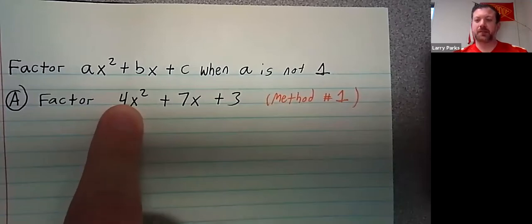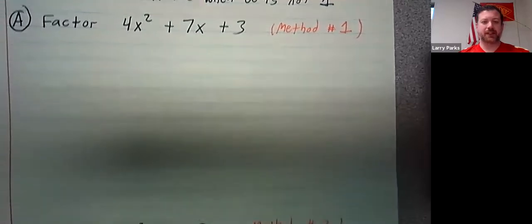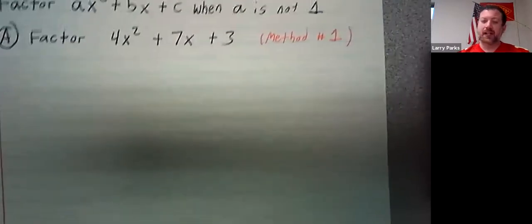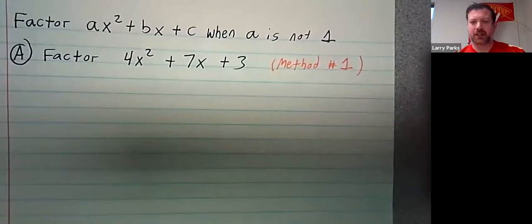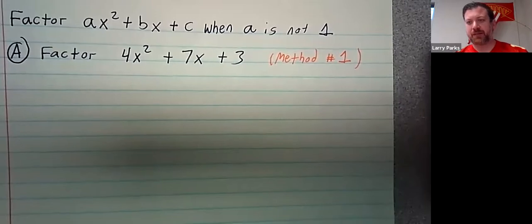Those were pretty simple. So I'm going to show you two different methods. We're going to do this problem twice. The first method is how I showed how to do this for years, and I'm thinking a lot of teachers probably still show this method. I'm going to show it because this should be review. But I found an easier way over the years, so I'm going to show you both ways. The first method I'm going to go through a little fast because I don't think it's the most efficient method.